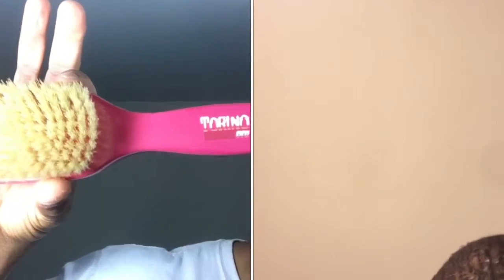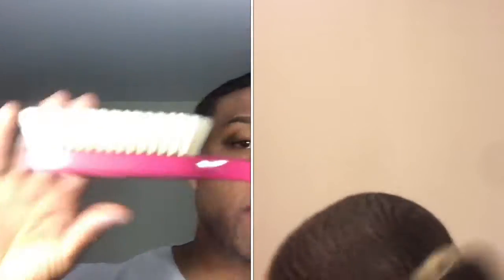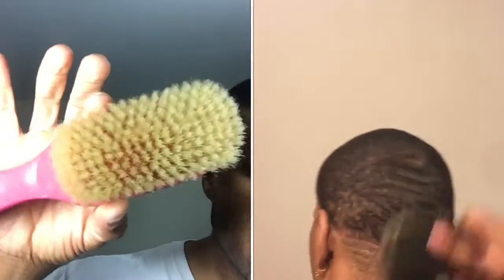I don't remember what number this is, but yeah, this is the pink one with the very long bristles, very soft. I use this at pretty much every length to lay the hair down. It's a very good polisher.